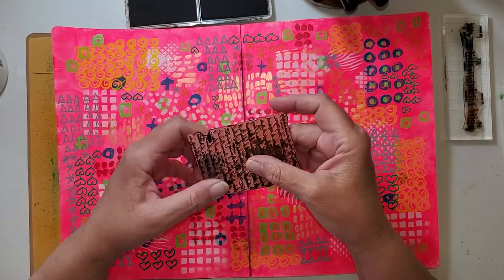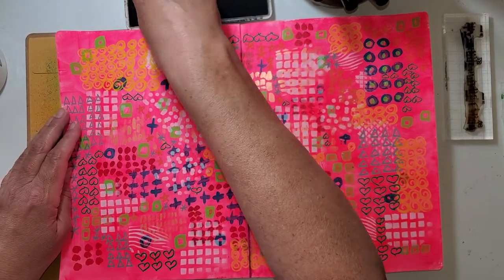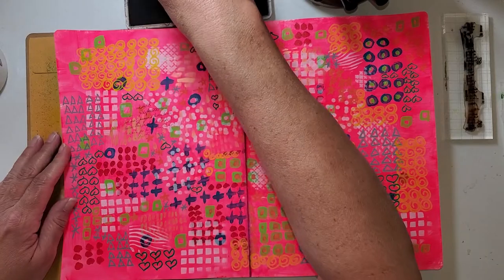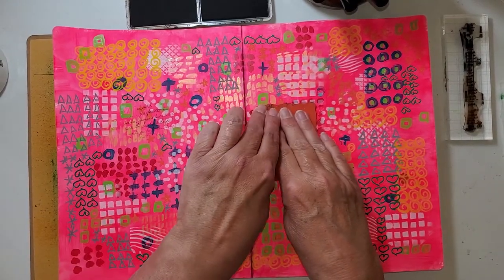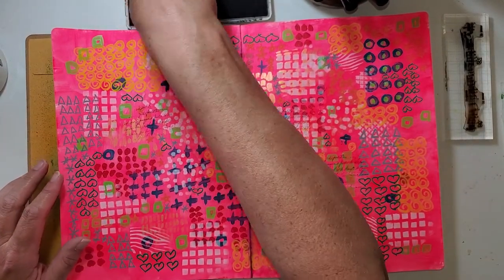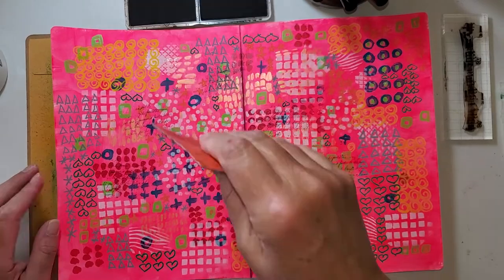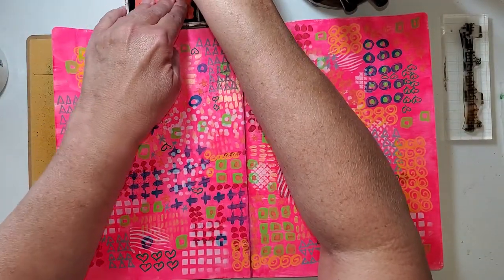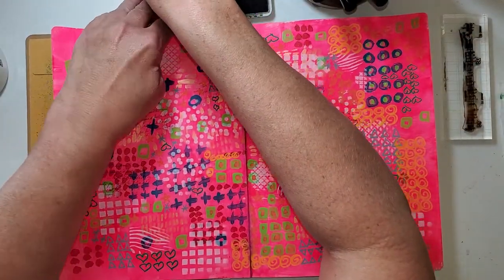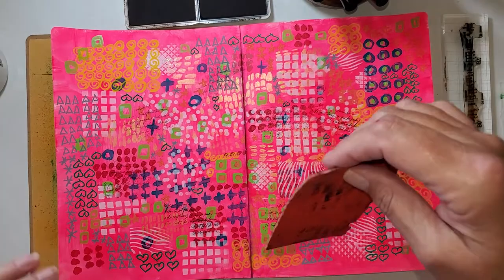This is a script stamp that is supposed to be French, and it's supposed to be talking about botanicals. So I am using the hickory smoke, and I'm just going to put this in a few places. No particular thought. I don't care if it's upside down, I don't care if it's right side up, but I just want just a little bit of that feeling. Now I'm switching to the ground espresso. I don't know how to say it. And I'm using the bottom part, because again, it'll just give us a little different look. One more.